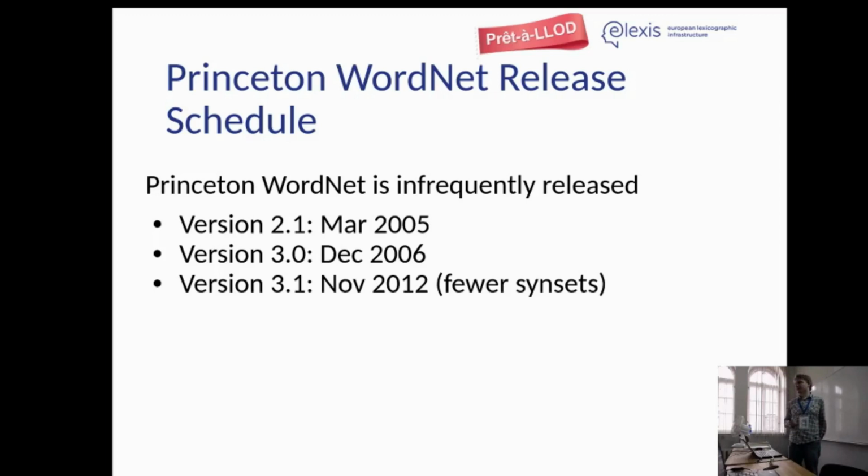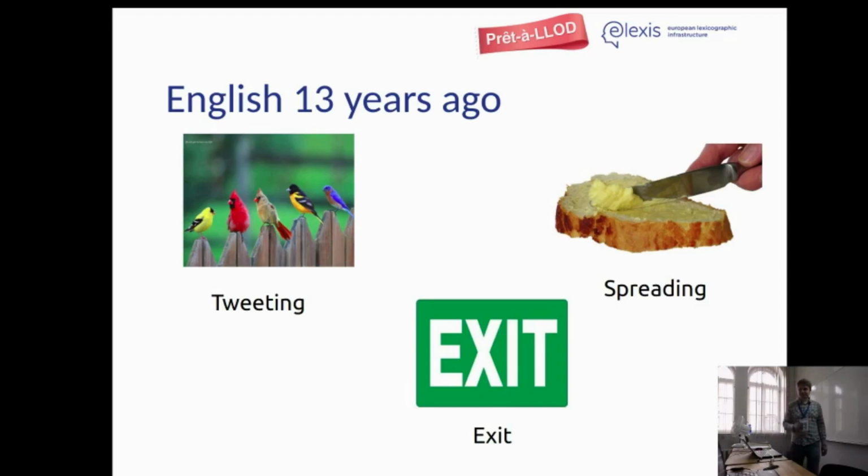There were a few reasons for this. They got rid of a lot of proper names. They also went a bit conservative and got rid of certain ethnic and homophobic slurs and suchlike, because they thought they shouldn't be in the dictionary. I disagree, but at any rate, they got rid of some stuff, so it is actually, in many ways, a less useful release than the one in 2006. And this is problematic, of course, because English hasn't stood still.